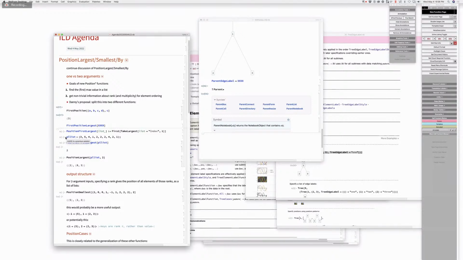And if you ask for 2, for example, then it gives all positions in separate sublists corresponding to the 2 largest rank elements. The 2 largest families of elements. Yes. Better way of saying it. Okay, so I think one of the issues is, does that 2 mean just give me the first 2 in some lexicographic order of positions, or does it mean give me the first 2 families?